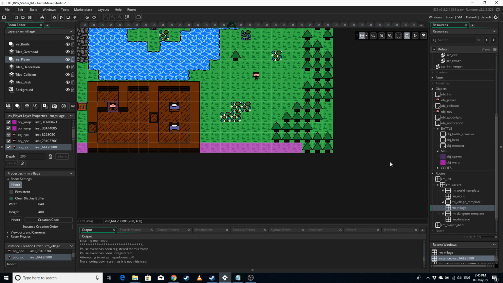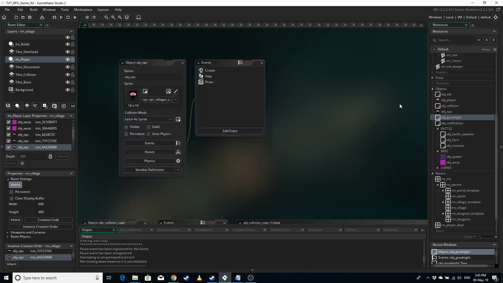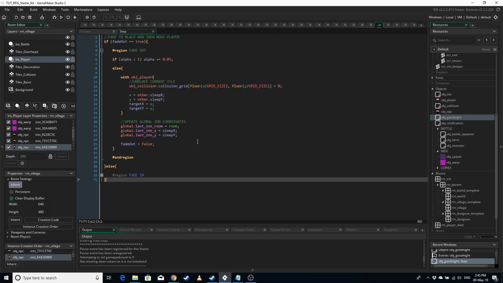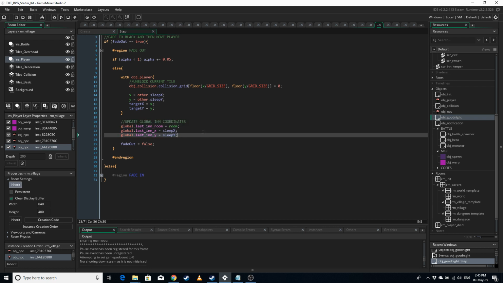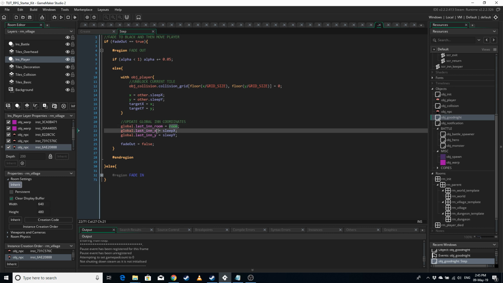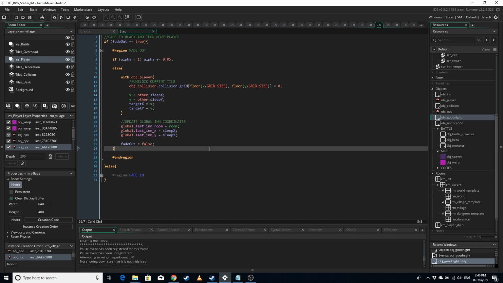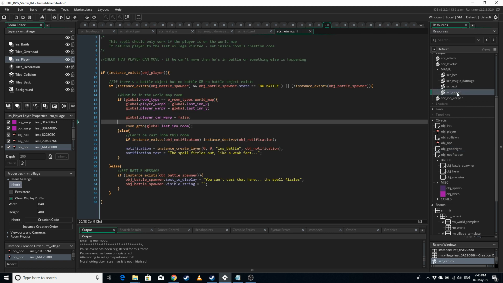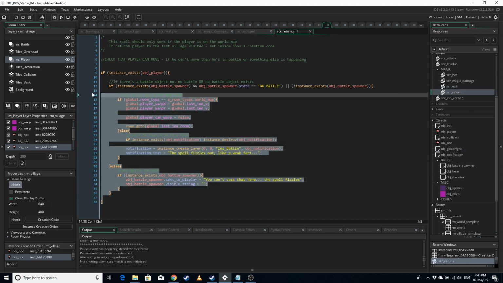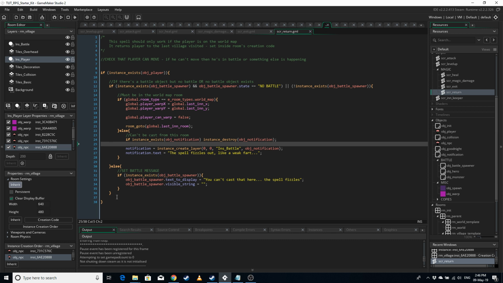That's what it's for. Obviously there's going to be more villages and more inns, so the way we are going to update it going forward is in our goodnight object in the step event. We're going to update it here. So we're going to set the last inn room to the current room, last inn X to the sleep X, and last inn Y to the sleep Y. And that's how we're going to update these coordinates. And last of all, in the script itself, this is very similar to the exit script. Yes, there's definitely a way to just have one script that casts both spells, but it's going to take more time for you and for me, so I'm just going to leave it as it is for now.